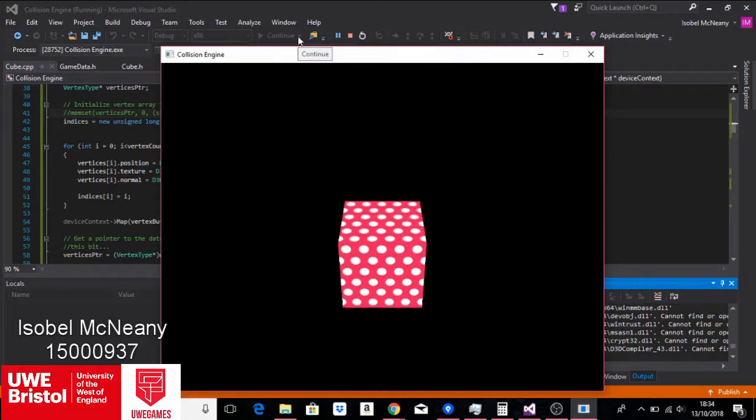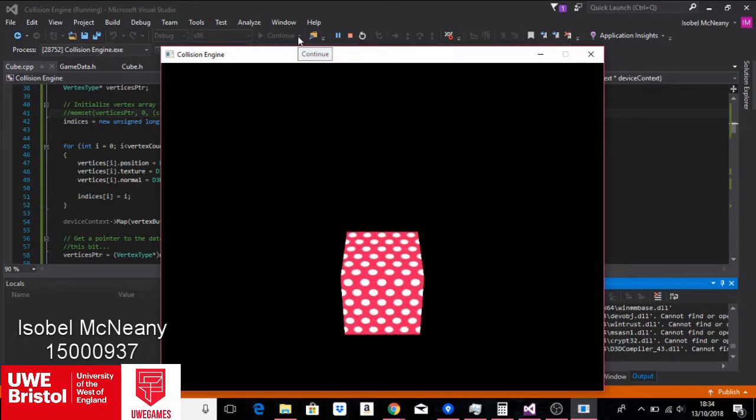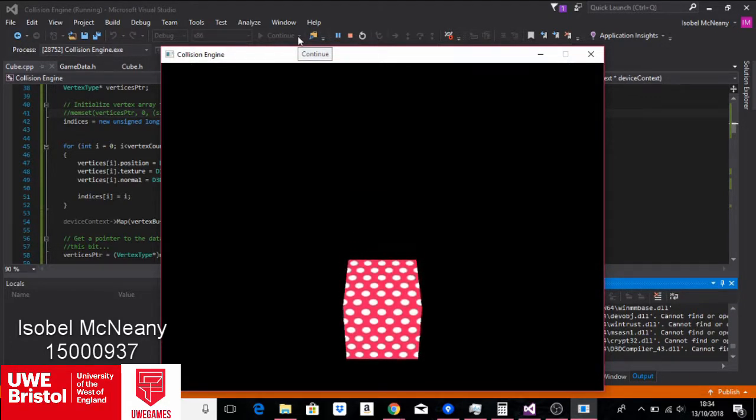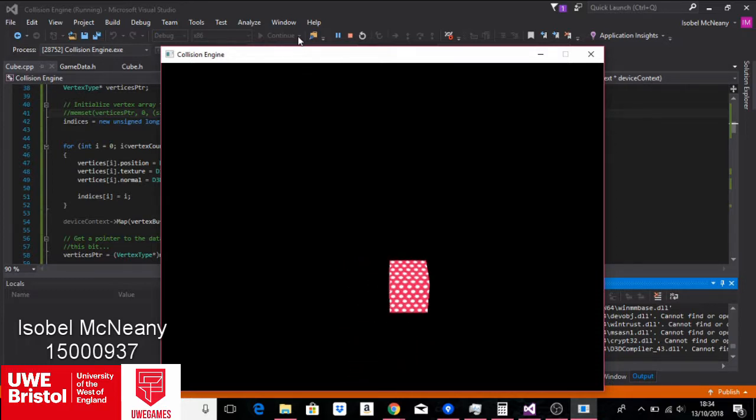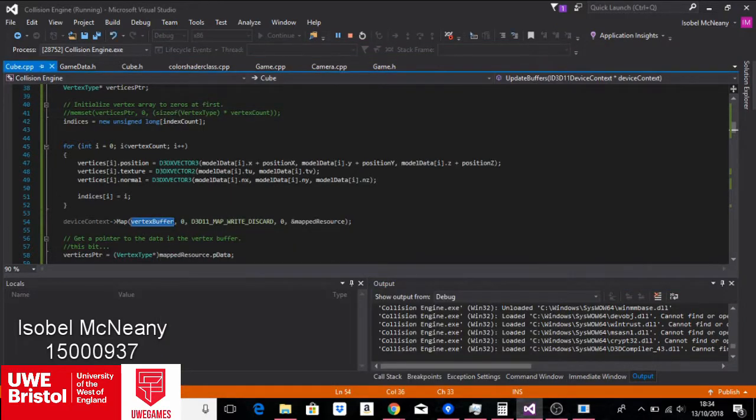This week has been quite a busy week. As you can see, the object now changes position, it can move, but also so can the camera, which means that my input is now working, and so it's changing the camera position and moving the object, which I do by calculating the X, Y, and Z and adding it on to the model data. So then it's set in the next position.